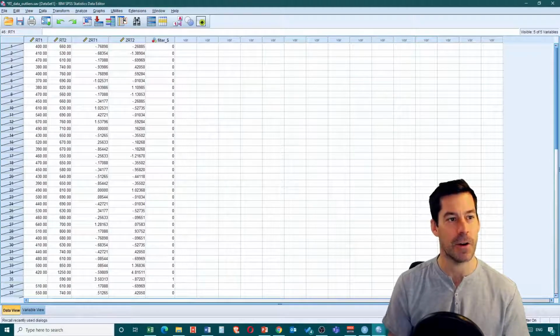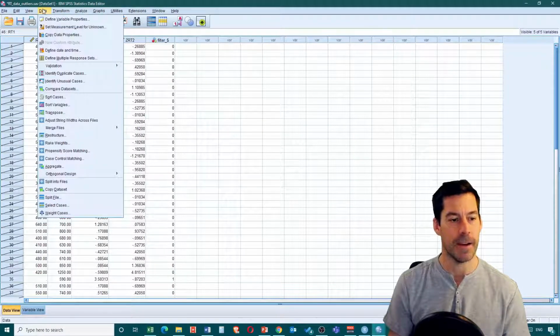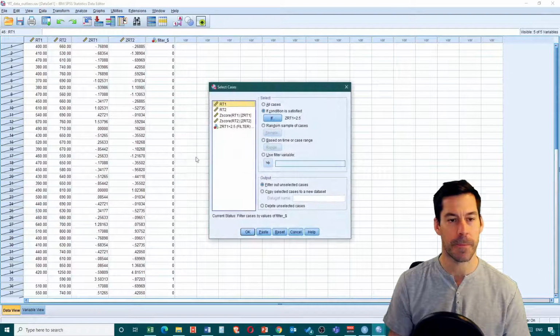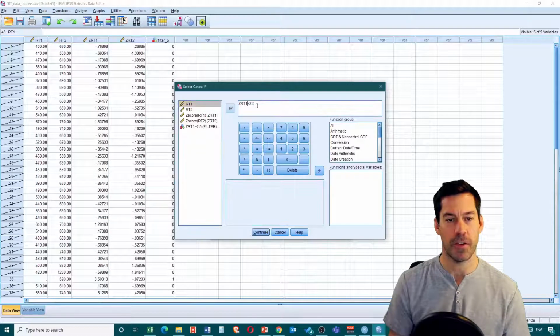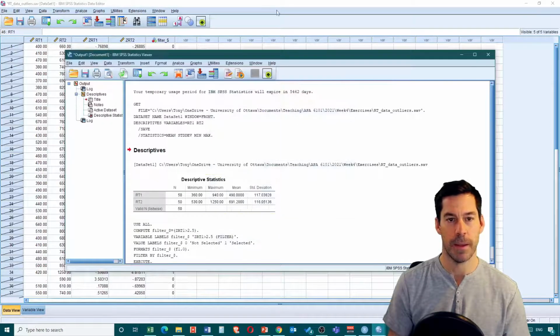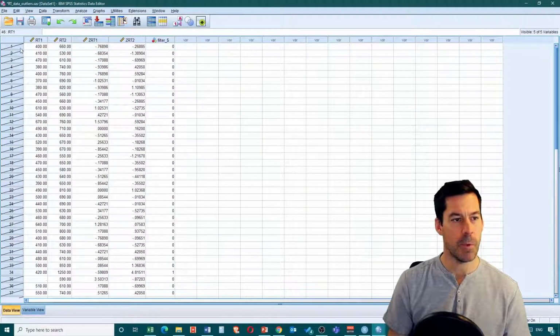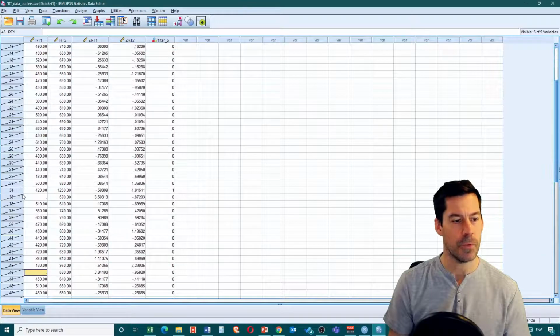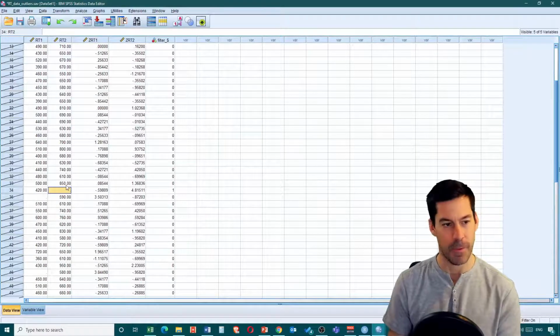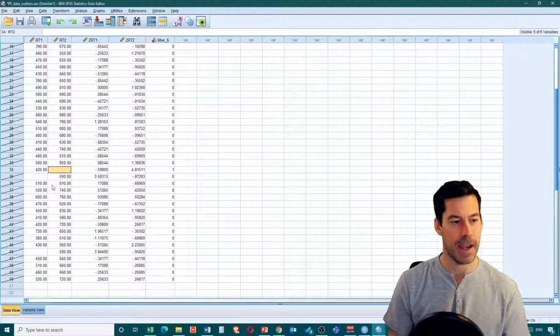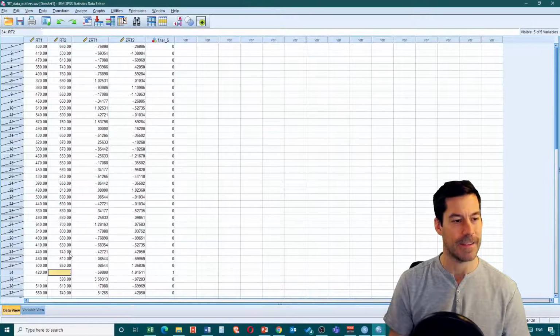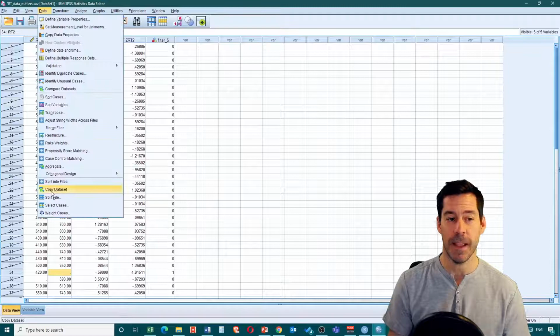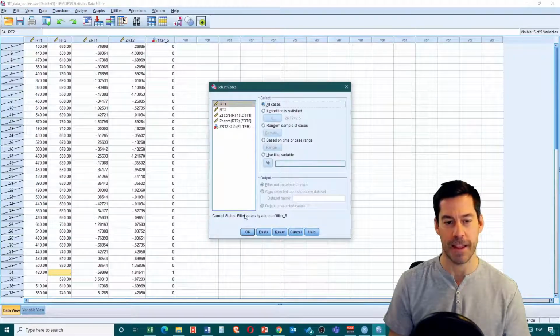Let's do the same thing for RT2. So back into Data, Select Cases. If, now I'm just going to change it to ZRT2 instead this time and hit continue. And now I'm going to search for these rows. Okay, 34 has a 4.81 Z-score. So let's get rid of that one. Any other ones? No, that looks like that is it for those. Now go back into Data, Select Cases, and select all cases now.